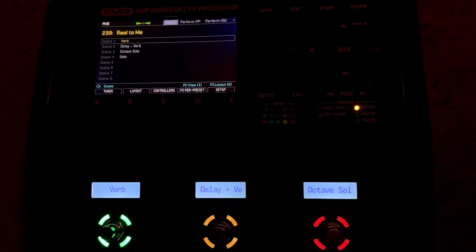Basically, a preset can be whatever you want. For an artist set, I name the preset after whatever song. For example, I play with Calista Clark — she has a song called Real to Me, and I use four scenes for this. The first scene is just reverb for the verses — a little spring or hall reverb. Going into the chorus, I hit the next button, which is delay plus reverb, just holding out some chords with light arpeggios. The solo is split in two: there's an album solo using an octave-type overdrive I've programmed in the Fractal, and then when I hit the next solo button, it switches to something more like a tube screamer for a normal solo tone. All of this is pre-programmed so when I hit a button, it just does it all for me — I don't have to think about pedal tapping or dialing in tones for each song.